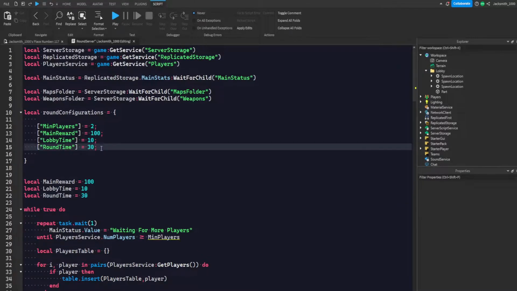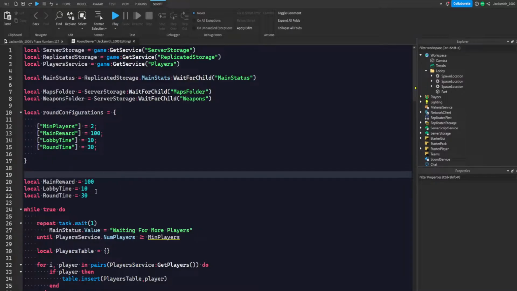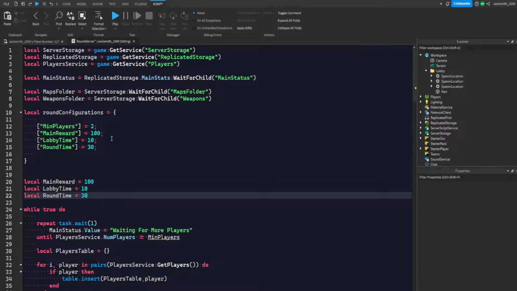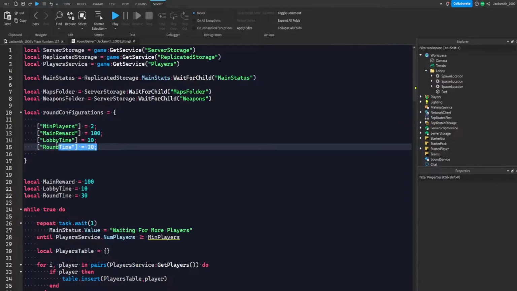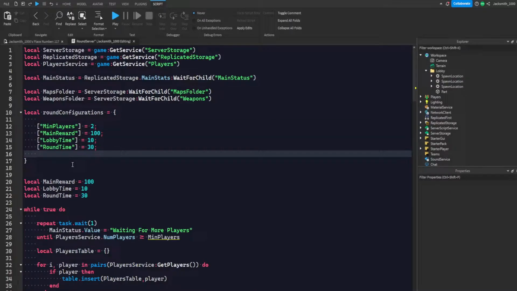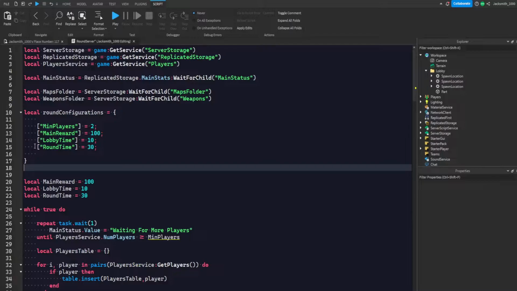Alright, so now I've finished this. Now you can't tell me that this doesn't look nearly as good as this. This looks far better, far cleaner, and far more professional. So yeah, that's the first thing.